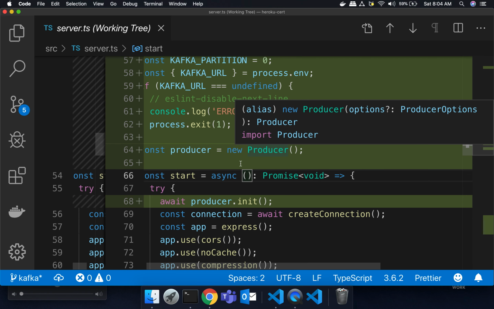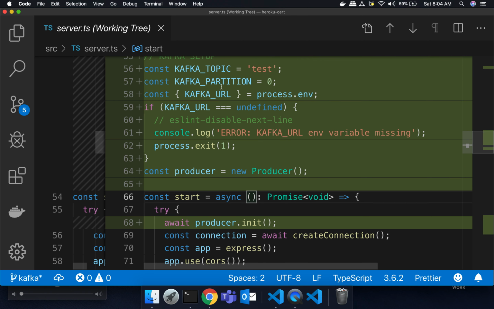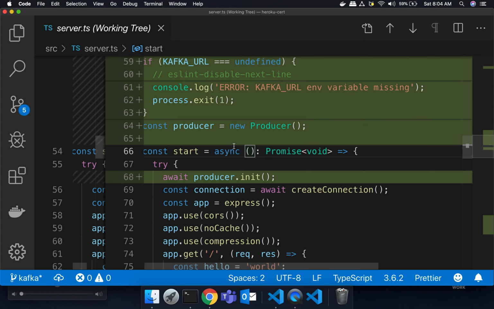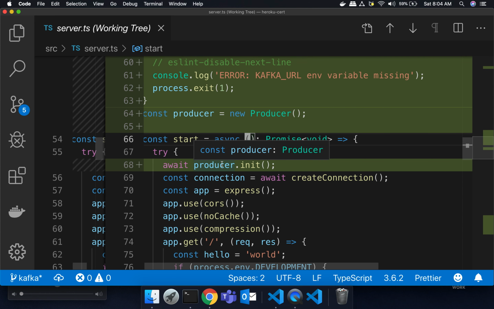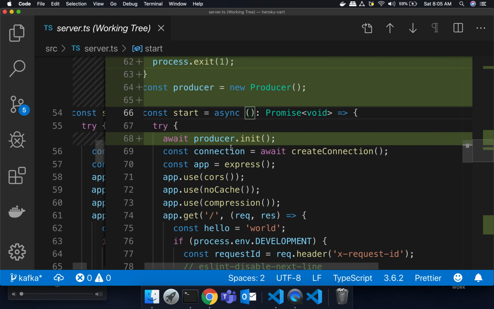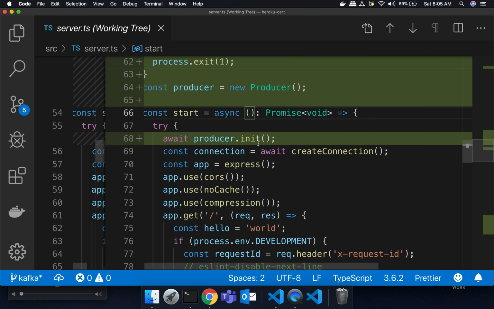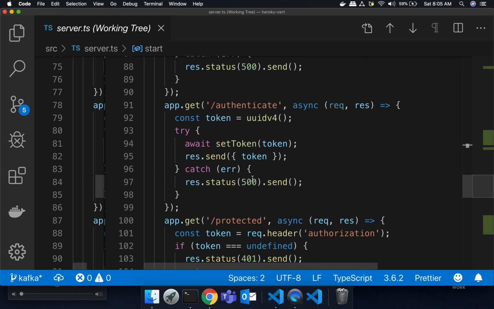Okay, so then we have our start loop. The first thing that you need to do is actually do the initialization. You notice that under the hood, just so you know, I didn't actually ever use this URL. That's because Kafka under the hood automatically uses that particular URL, coincidentally, for how it knows how to do its connection. So I don't have to specify an actual connection string here, although you can, but we have to wait for it to connect, and then we just use it.